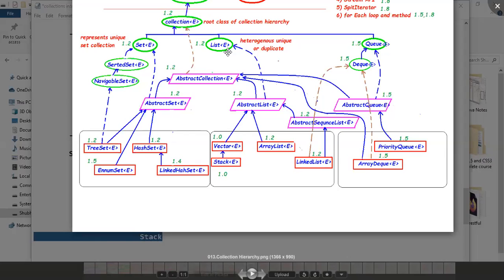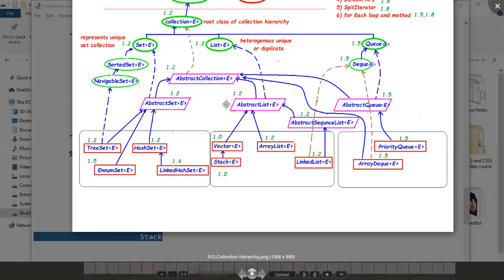But the definition is the same, like the definition is in the abstract class only, but the implementation for subclasses like vector and array list is specific to its class, right? No, the declaration is in list. The implementation for these methods is available in the abstract class. I'm using two words, declaration and definition. Declaration means I'm just declaring. Definition means the declaration and the implementation part.